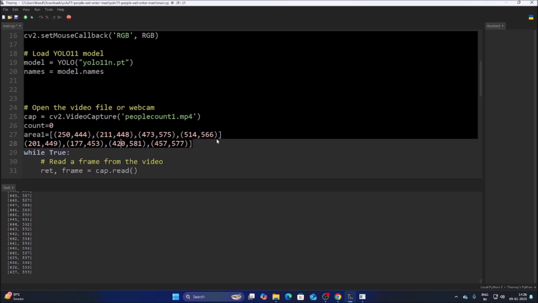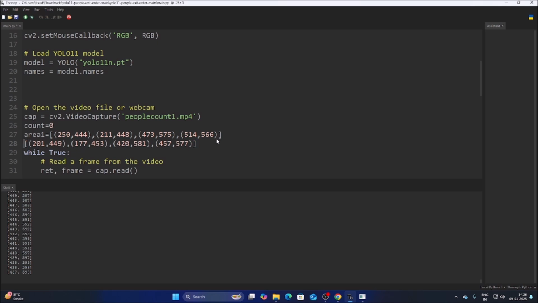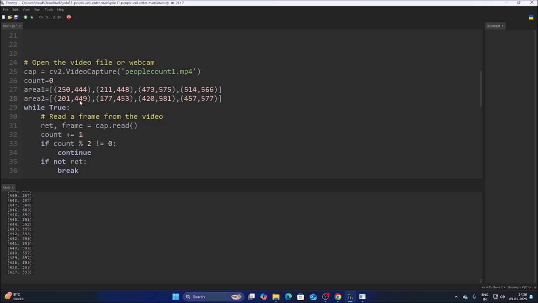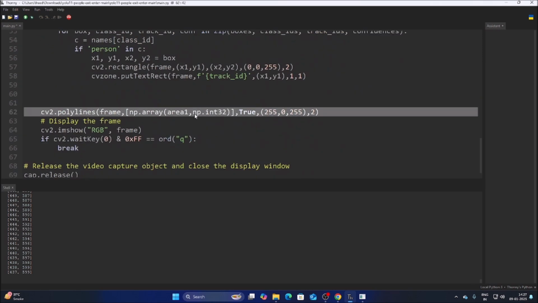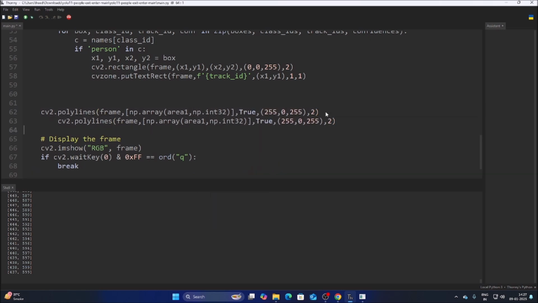Then in square brackets, this will be mentioned as area 2. Done. Now we will go here and copy paste the cv2.polylines method. Enter and paste it. Only we will change area 1 to area 2. Save the code and run the code.